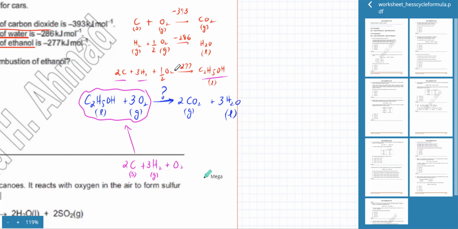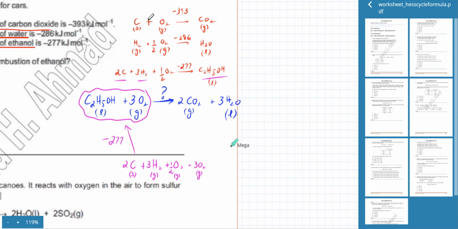Carbon, hydrogen, and oxygen. So this should be half. So these three combine, and oxygen should be in gaseous state as well. So they're going to combine to form ethanol. But you have 3 oxygens over here as well. They're not doing anything in this reaction, so I need to add those 3 oxygens. So I've written down oxygens as it is. So carbon, hydrogen, and oxygen are reacting to produce ethanol, and the value is minus 277. So this enthalpy change is minus 277.